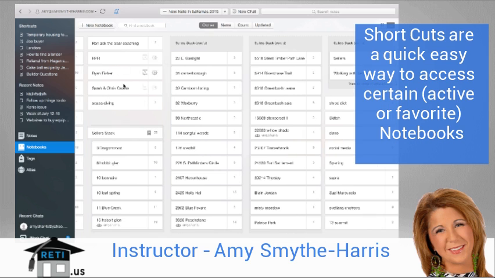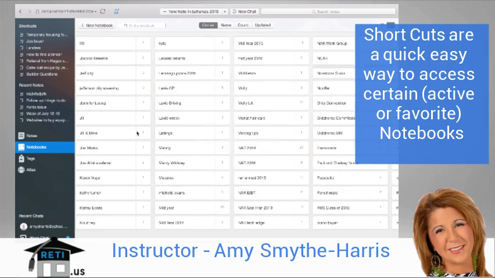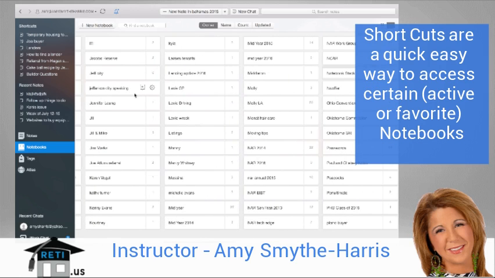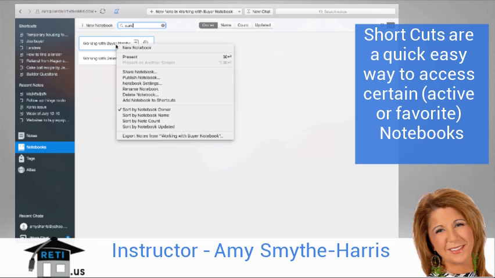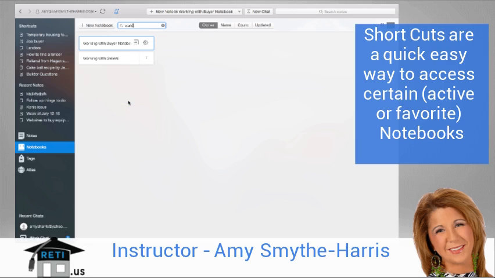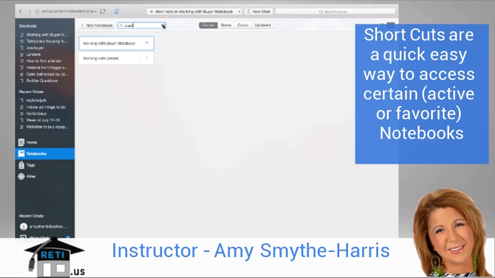So let's say I'll do this one, the working with buyer notebook. I'll right click on it. And then if you'll notice here, add notebook to shortcuts. So now I don't have to keep searching for it.